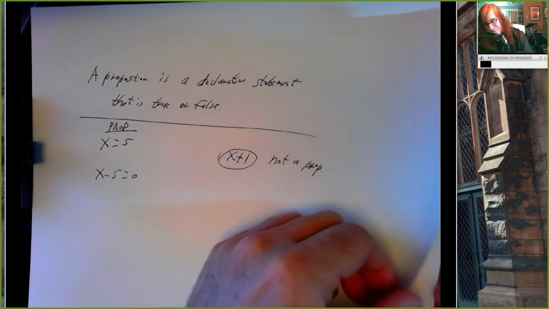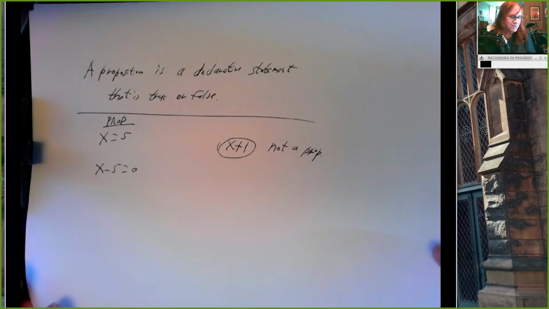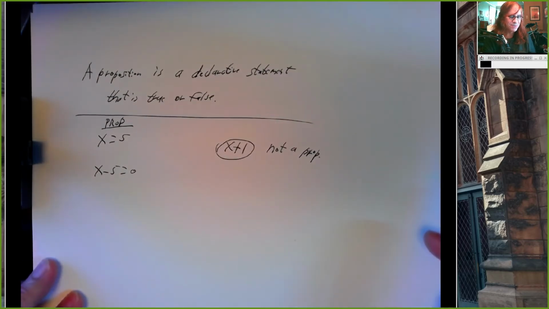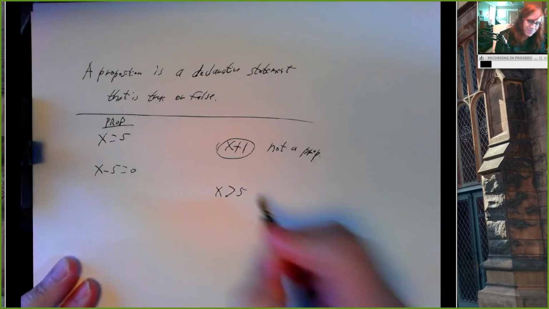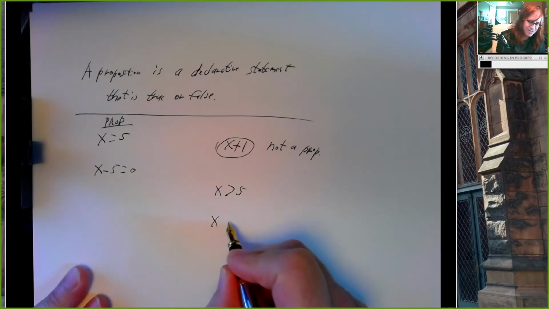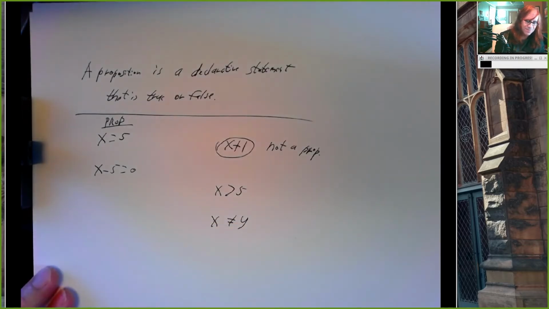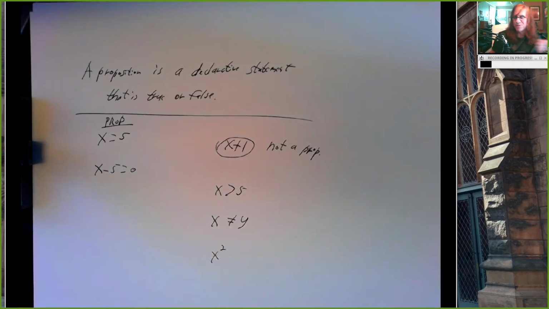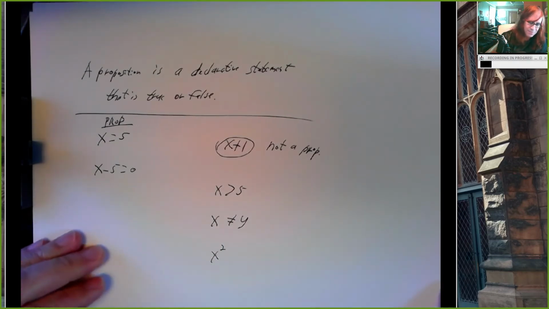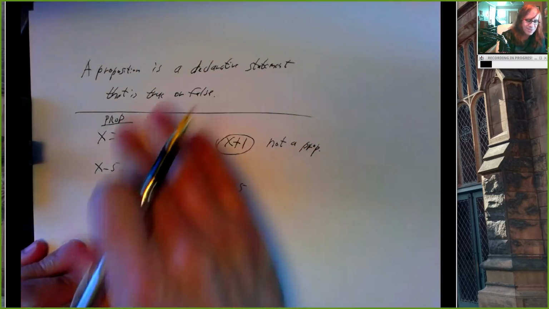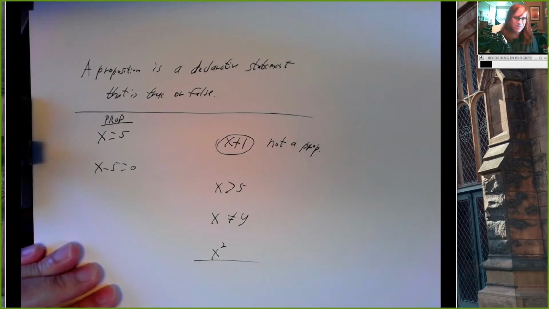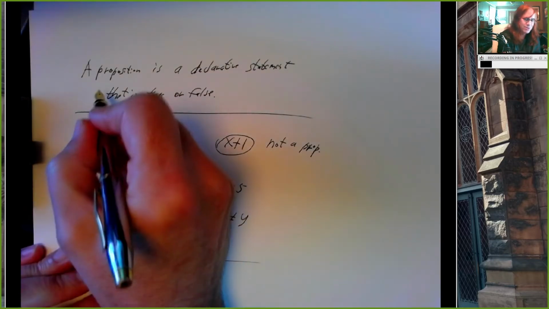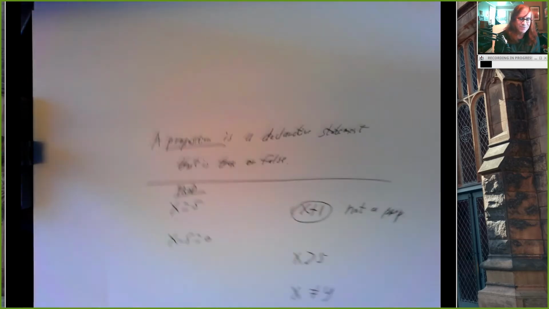So to be a proposition, we need a comparison of some kind, right? If we're writing an arithmetic expression that's going to be a proposition, we would want to compare. We could say, for example, x is bigger than 5. That's a proposition. We could say x is not equal to y. That's a proposition. But if we just write x squared, that's not a proposition. And that's mostly where this confusion comes up, when we start doing arithmetic, because we're so used to writing things like this. Even though we're writing things that look like mathematics, we have to remember we're trying to write propositions, so they have to be things with truth values.